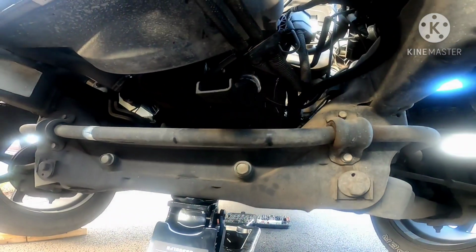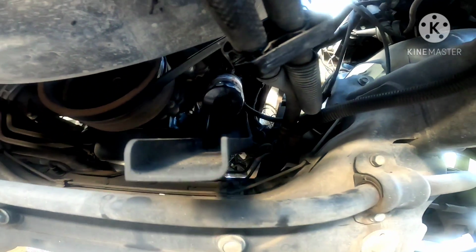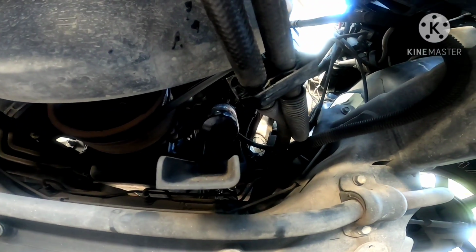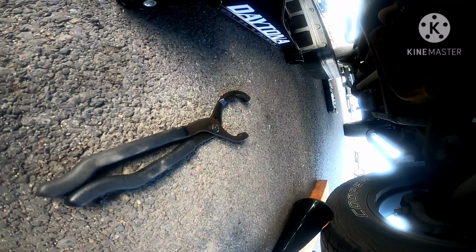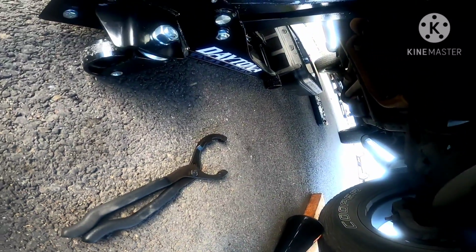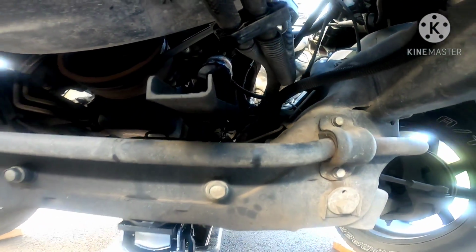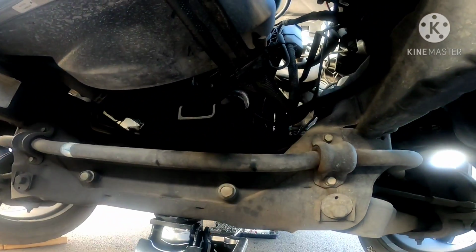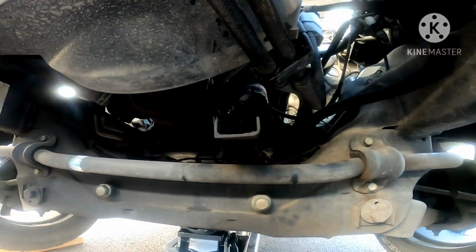All right. So this is the front part of the engine. This is where your oil filter is located. I tried using it by hand over and over again, but I couldn't. So this is when this baby came in handy. You could buy this at Harbor Freight for about 10 bucks, or at Walmart I thought I saw it for 5 bucks. It seems like it's gonna make a mess if I don't use a rag or something. Like I said, I never did this oil change before on a car like this, but considering the engine is tilted, it is not like a Chevy when the filter is facing straight down. It's on an angle. So I'm gonna go ahead and try it out, and hopefully it doesn't make a mess.